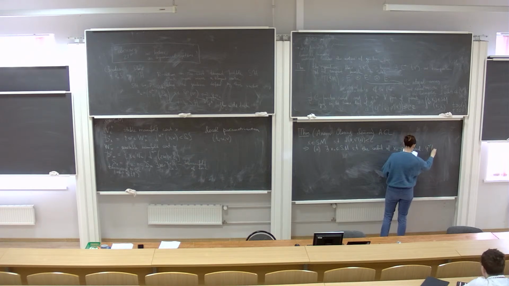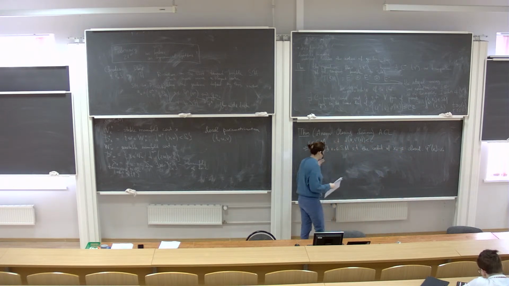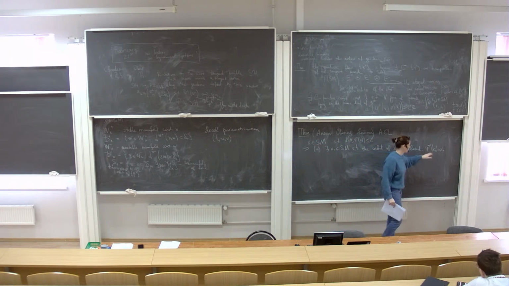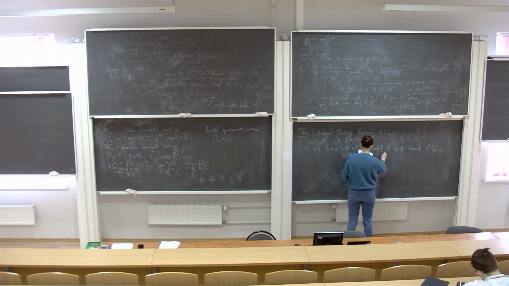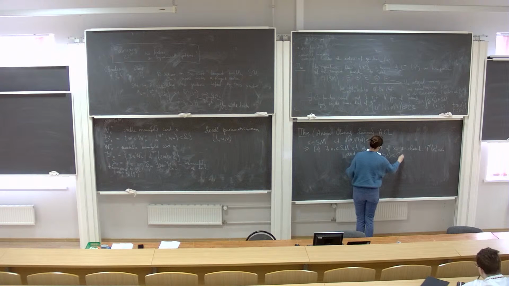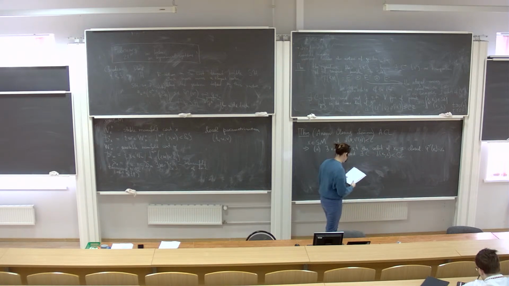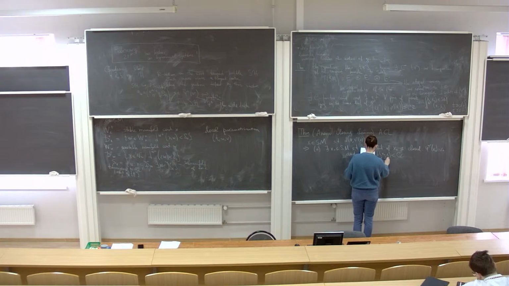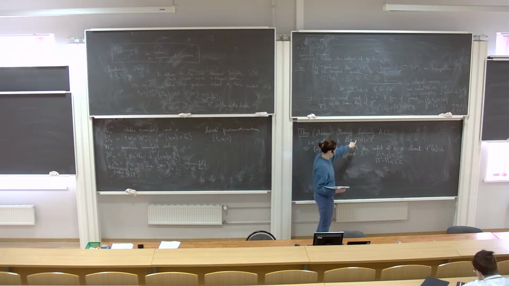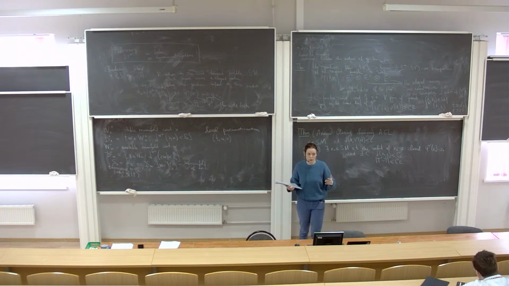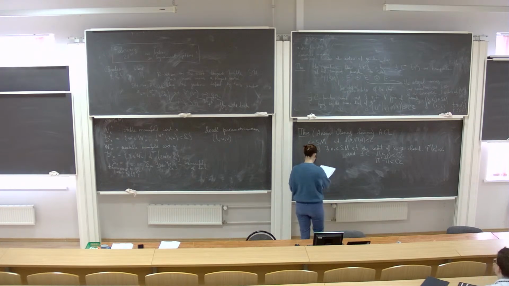Phi t prime of x0 is equal to x0 for some t prime. And we can say much more than that. We can also measure the distance between t and t prime and x and x0. Namely, we may say that there exists c, a constant, such that the distance between x0 and x is smaller than c times epsilon. And moreover, t prime minus t is also smaller than c times epsilon. So we don't need to wait too much, and we don't need to go too far from our special point to find the real periodic one.